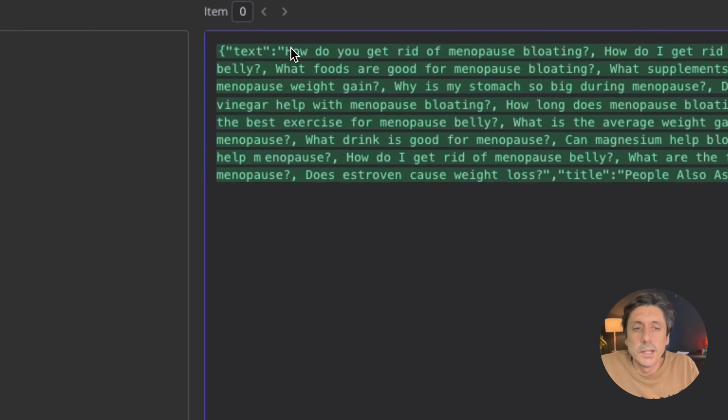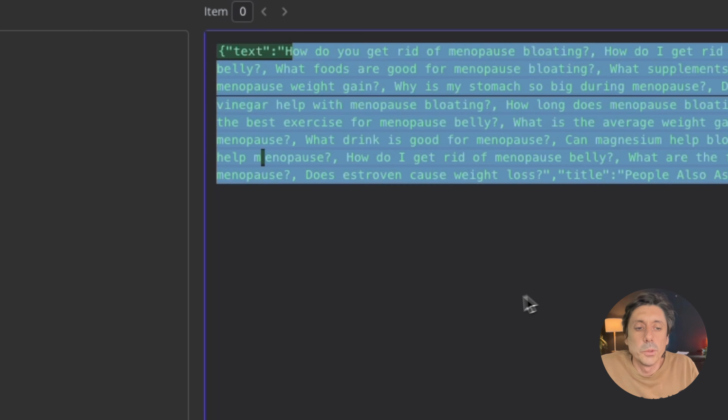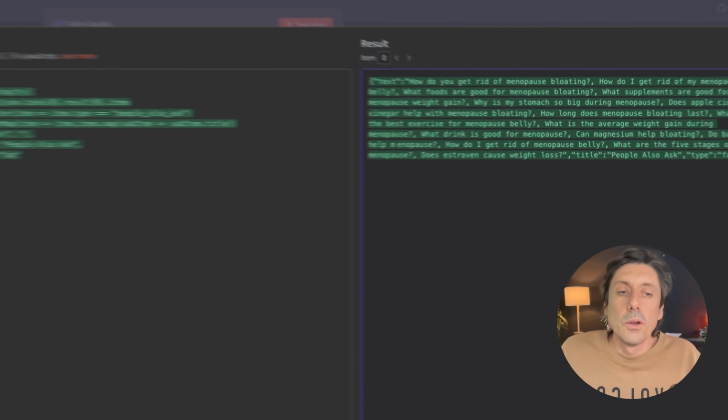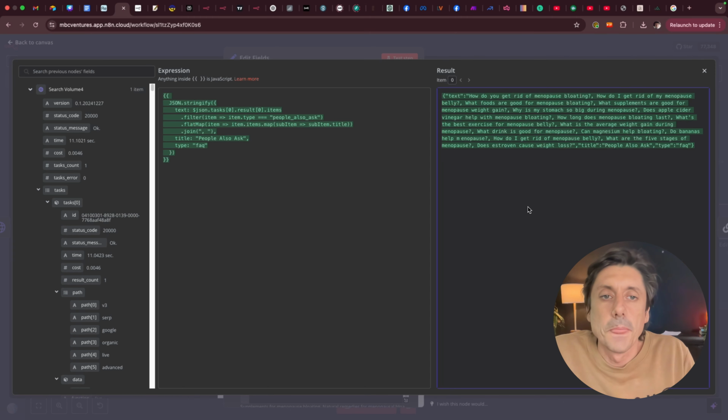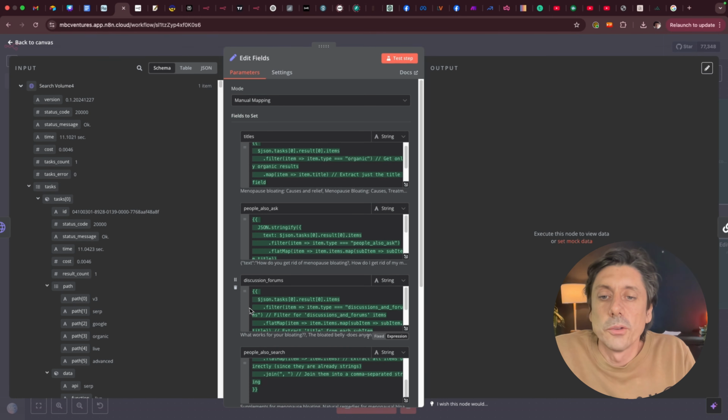So this is really useful information when we're doing deep research. We want to know what other things people want to know if you want to cover a topic really well in a video or a blog post or social media. This is what people want to know. So this is really valuable. And Google does all this heavy lifting for us.